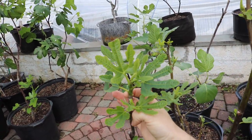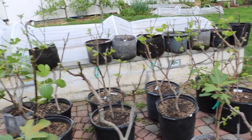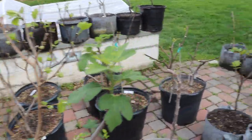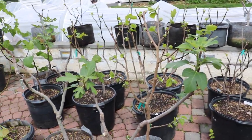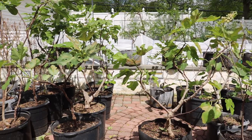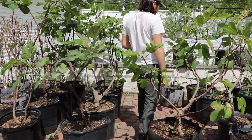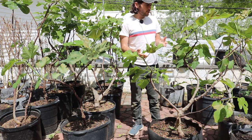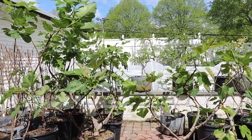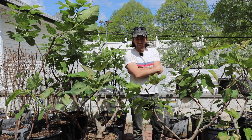This Smith here has got four new leaves, so that's pretty darn good. There's nothing really to go over too much with these — they're kind of just doing their thing. I'm mainly showing them for comparison purposes so you can get an idea of where your tree should be at this time of the season. The end of March and early April were quite warm, so I thought we'd have a great season, but a lot of April really cooled down. Now it's finally getting to the point where we're getting some heat this weekend — looks like we're going to be in the seventies consistently, which is great news for these fig trees.